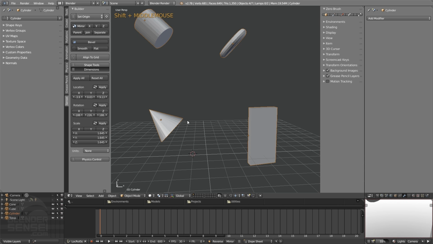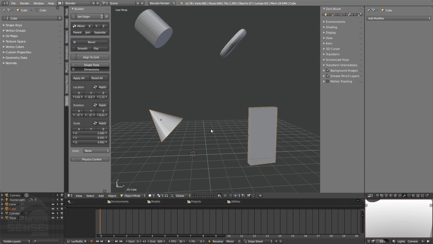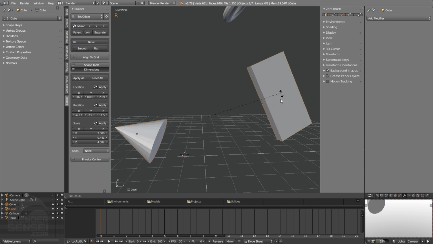So if I just had, say, this object and this object selected by shift selecting that, and I press S to scale, notice that the made up transform point, the medium point, midpoint if you will, is somewhere in the center between those objects. Actually, what it is, the medium point transforms around the exact center between the origin points. So it's really between this object's origin point and this object's origin point that it figures out the center to use when you transform stuff.